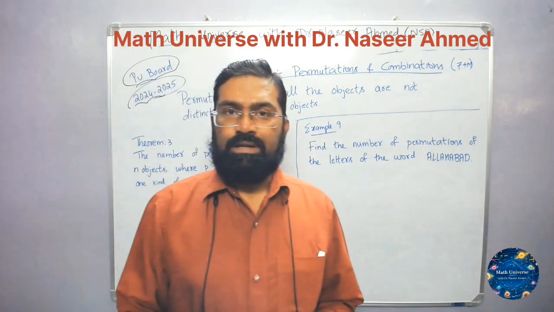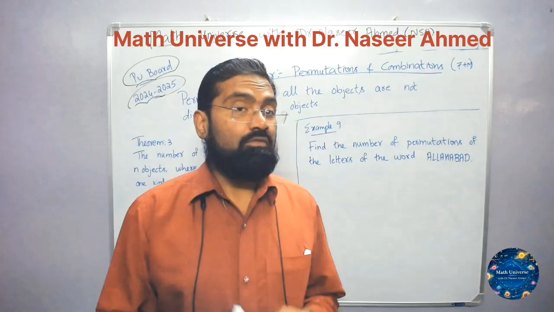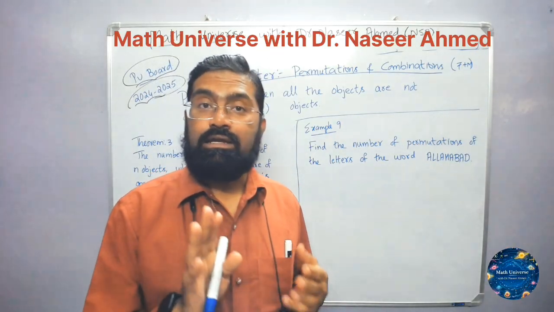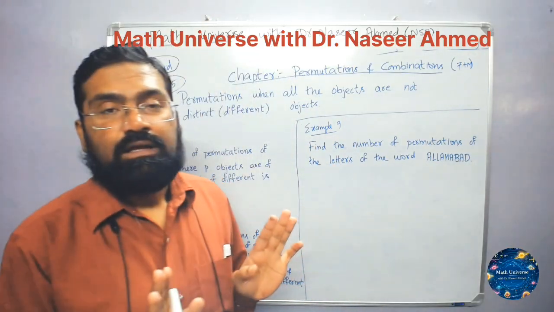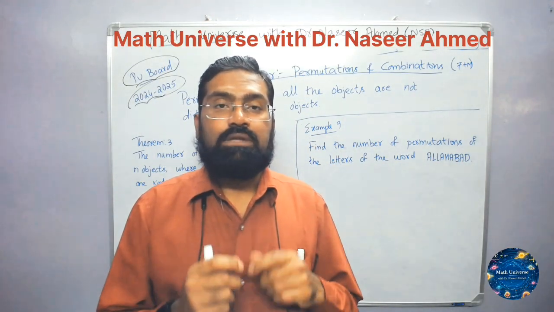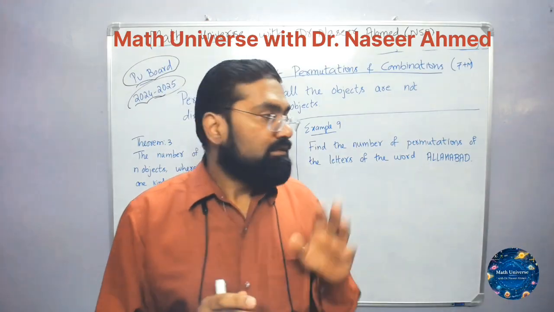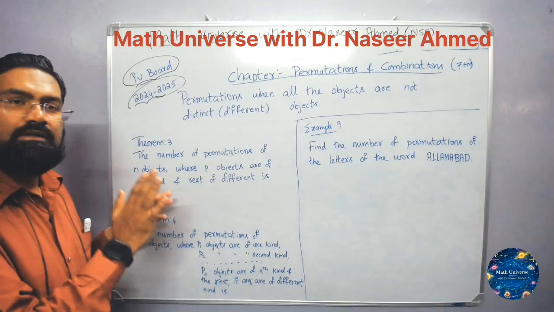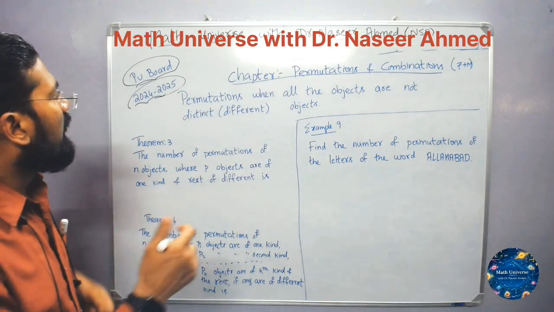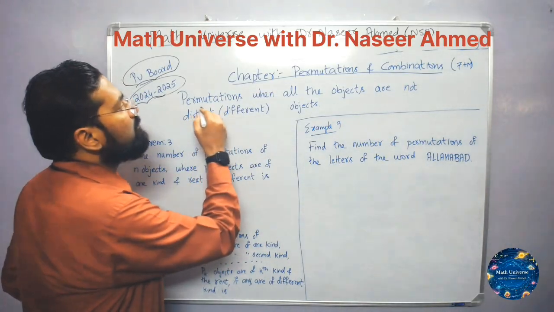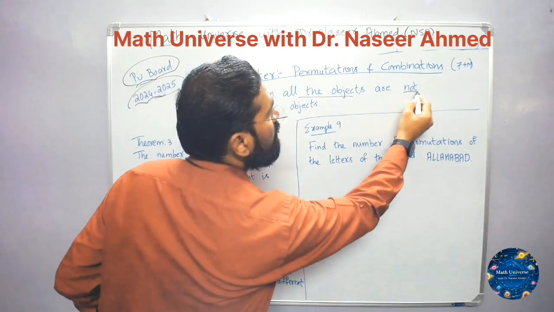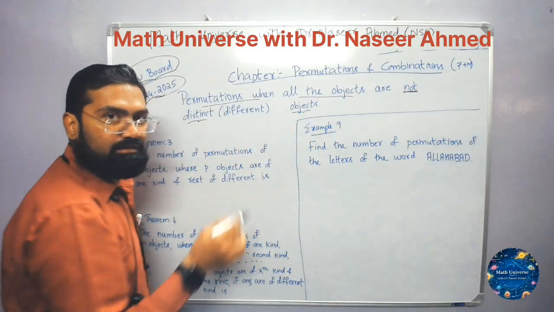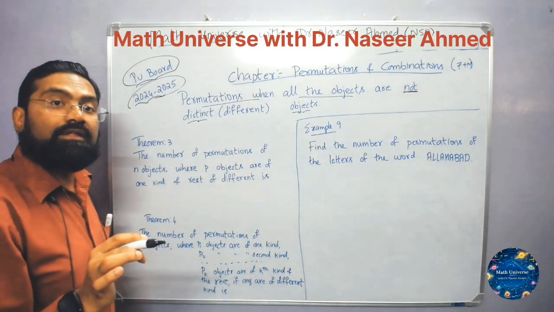Okay, having completed some of the concepts from permutations where all the objects were distinct, what if we have identical objects? I mean to say that a word is given in which some letters are repeated. For that, let us first understand the concept. Here I have taken the exact theorem from the NCERT text, and the heading for us is permutation when all the objects are not distinct, nothing but different. The objects are not different, some are identical, of the same type.